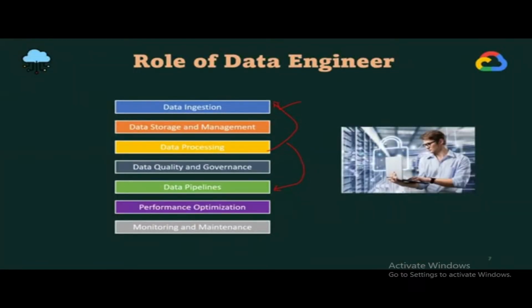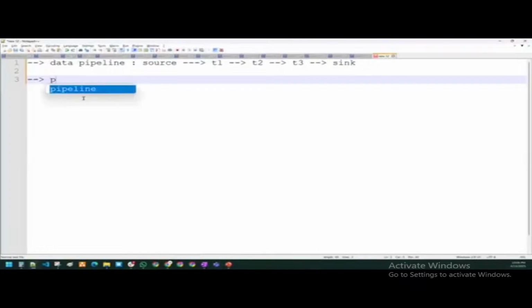The question is that whenever you are processing the data, where is this data stored? It depends on your requirement, right? In your company, if you want to store it in some database, you may store it in a database, or in the data warehouse, or in some cloud storage locations, or maybe in the form of files, right? When you're processing your data, it is your choice whether to store it in a database or a data warehouse or files. It is your total choice, depending on that particular requirement.